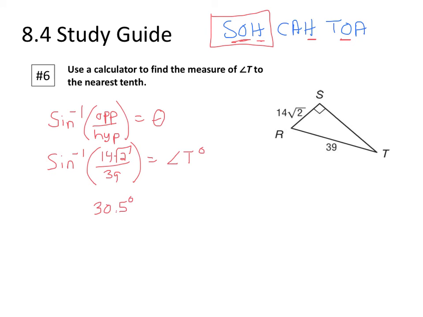Remember important things here. Depending on your calculator, you may need to enter the numbers first and then press the inverse sine button. That would be the case with the iPhone products. But the TI calculators that we use in class, you'll actually hit the inverse sine button first and then plug this into parentheses to get that angle. And always remember that your calculator needs to be set on degrees.